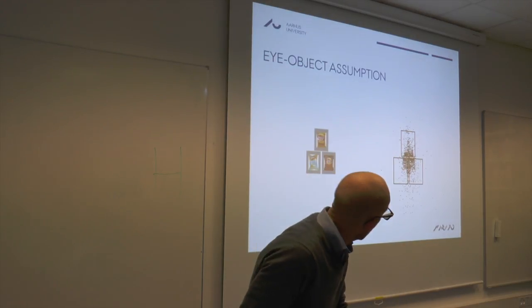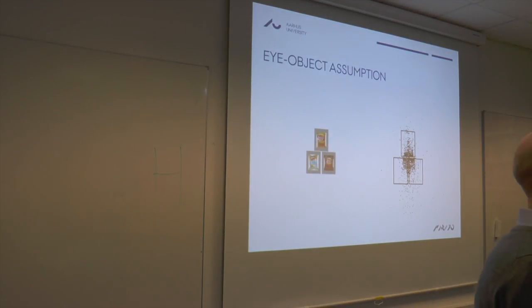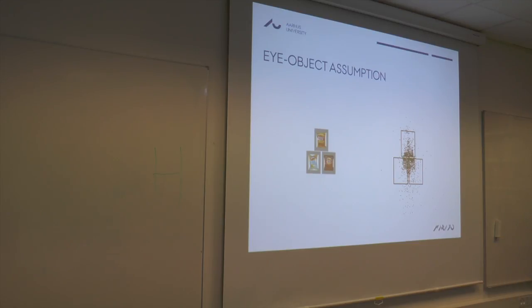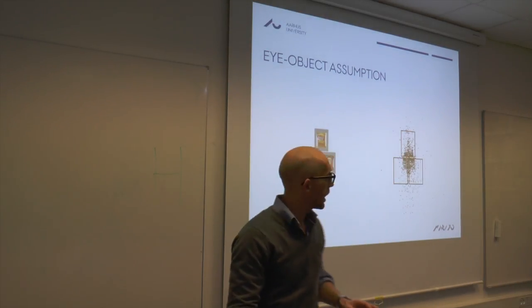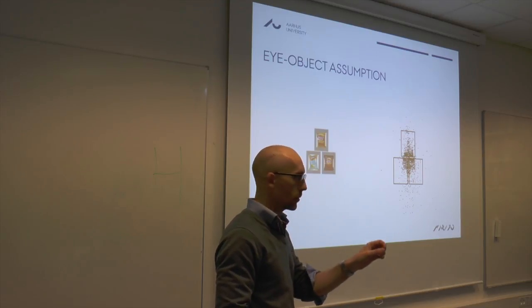So the problem that we're actually facing is that fixations are not perfect to the object. Even if the mind had a unique relation between fixations and objects, eye trackers are noisy, or tend to be a little noisy. So eye trackers have what you could call an offset. Even if I fixate exactly on this point, the eye tracker may measure the fixation location a little to the left or a little to the right or above or below. So when you have enough fixations, this gives you a cloud of fixations or a distribution of fixations over that object. It's not perfect.